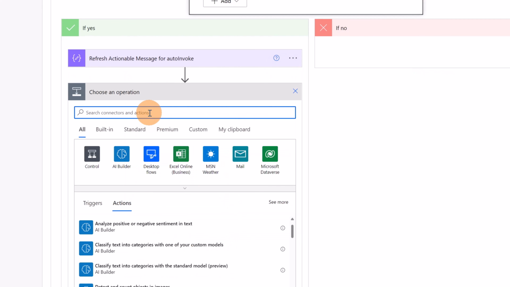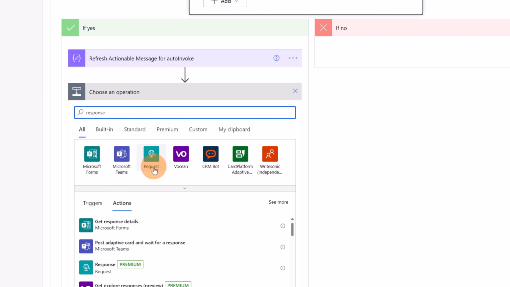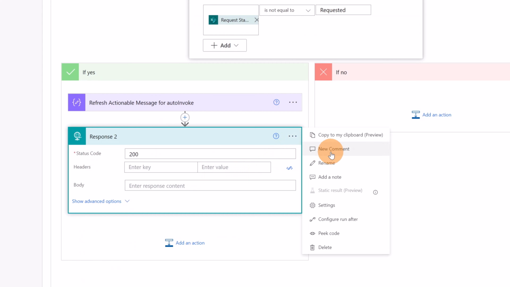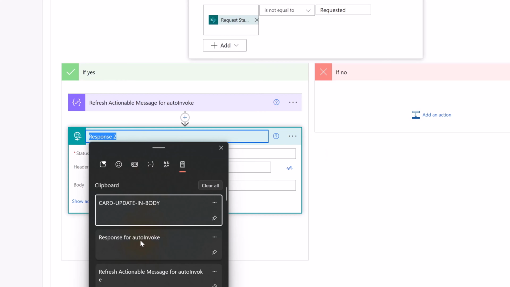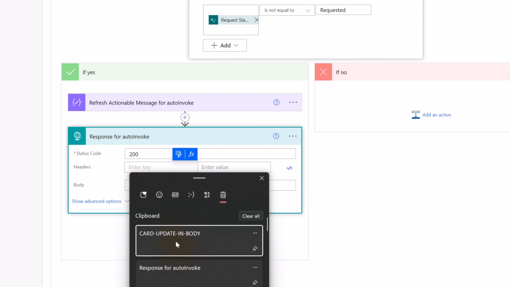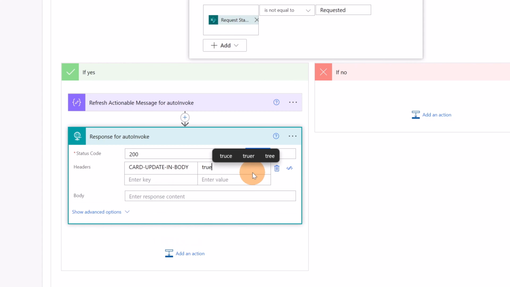In the last step of this if yes branch, I'm going then to send a response, and this will refresh the adaptive card in the body of the email. 200 is the status, the card status. This is the response for auto-invoke. In the header, absolutely important, you have to provide this property, card update in body, and then here true.